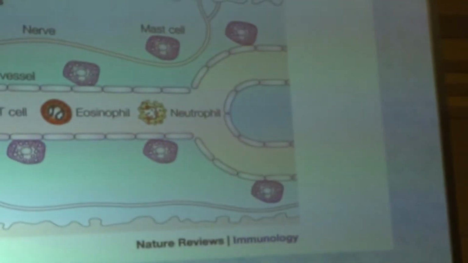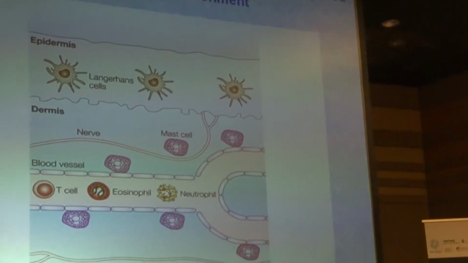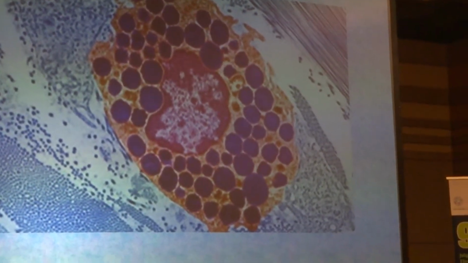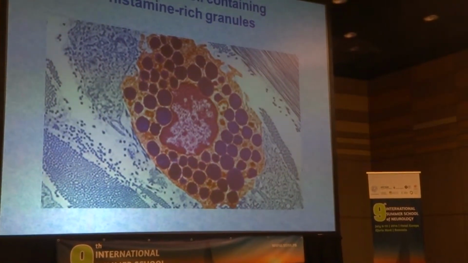If you are allergic to plant pollen, mast cells in the bronchial airways will release histamine, which causes constriction of the airways and an asthmatic reaction. They're also close to blood vessels, and so when they're activated, they can lead to opening of blood vessels. They're also close to nerves. This is a good example of a mast cell, stained for histamine. So they're very rich in histamine.